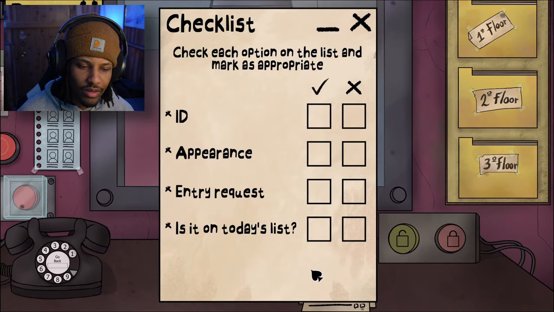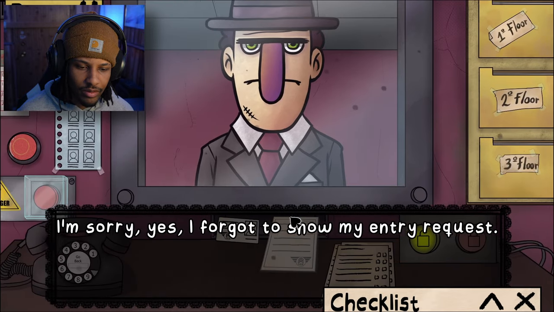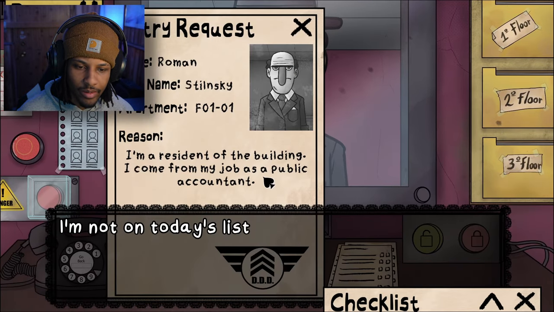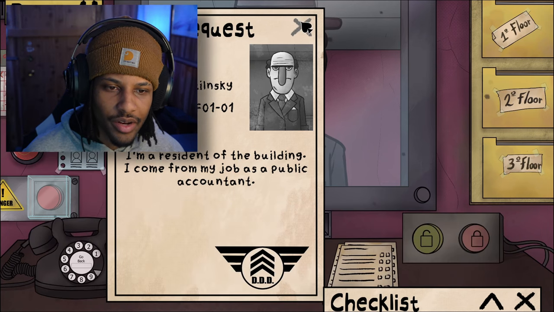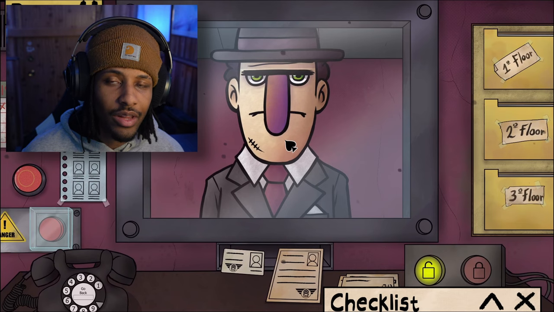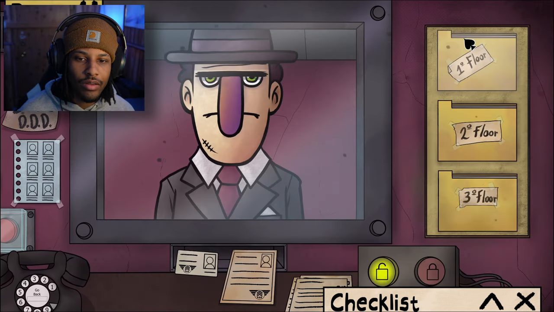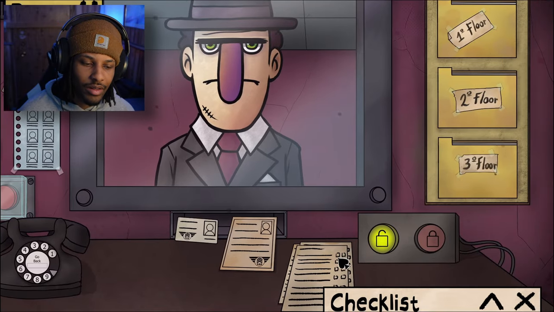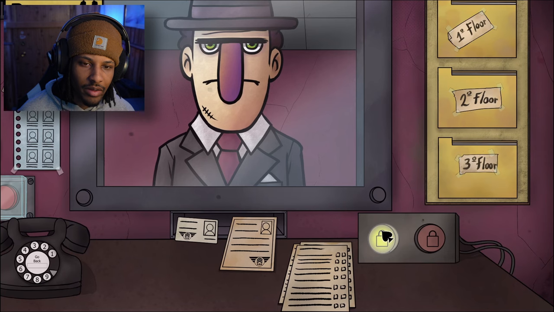483. Okay, well first, let's get this paper out of the way. Yes, show me that right now. Public accountant. Due to an emergency at work. Okay, Roman, I think this checks out. Right, you do look like Frankenstein. And your wife looks like Frankenstein's wife. So we're gonna go ahead and let you in. Just this time, though. Would you be better with your identification, sir?